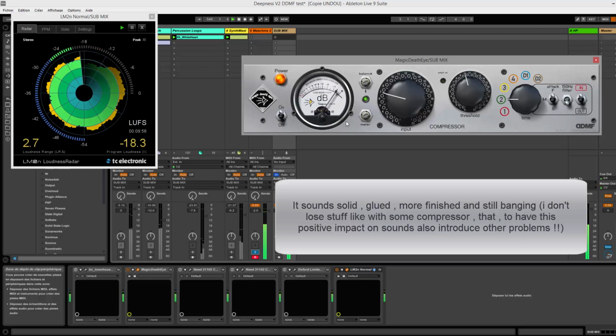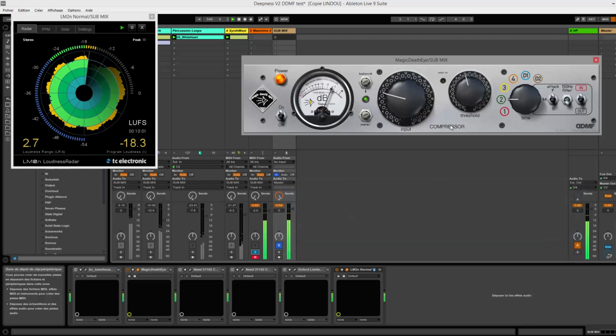The problem with the 808 stuff is that if you're not fast enough, I mean really fast, way under 1 millisecond, then it can sound clicky. This is not the case here, but basically I will bring back the transients like that and smash more like that. Listen to the transient. Now, and now.